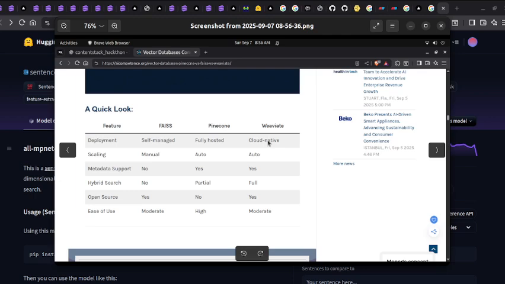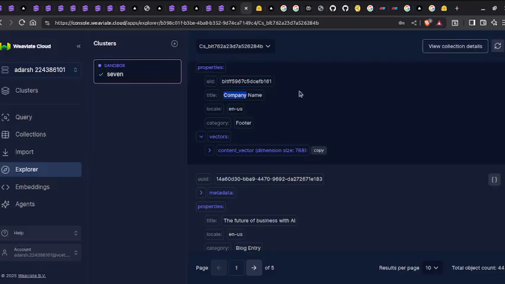Basically it is also deployed in the cloud and is also open source. So we can use open source, and if we do not want to use open source, we can use the cloud services. I am currently using the cloud services of Weaviate, and here you can see it gives a trial for 17 days, and I am currently using that.